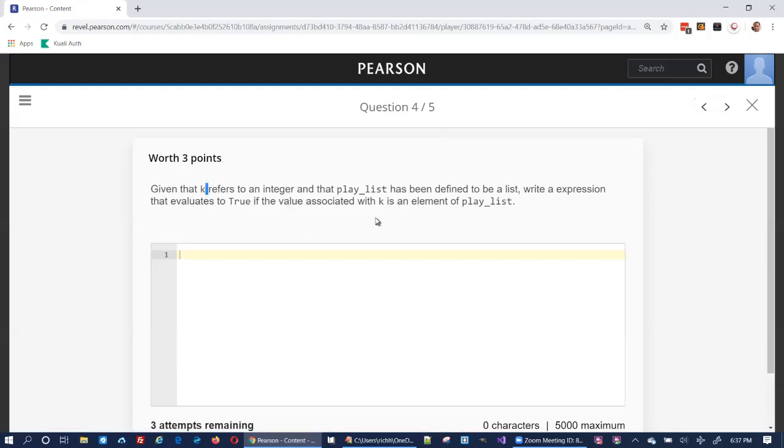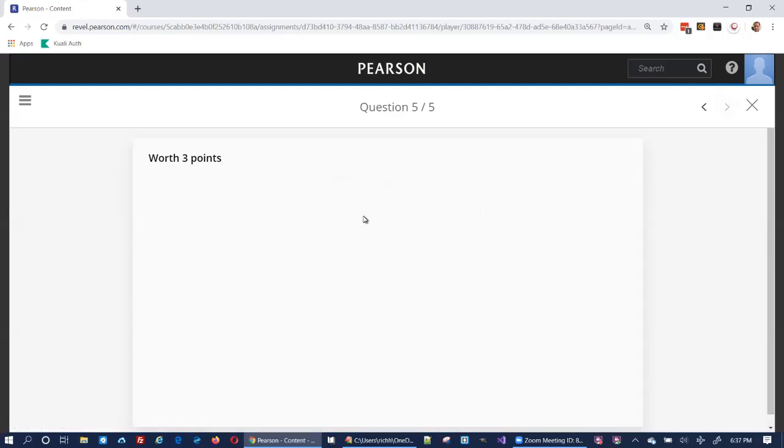Given that k refers to an integer and playlist is a list, write an expression that evaluates to true if k is in playlist. Well, that's easy. I'm not even going to write it down.